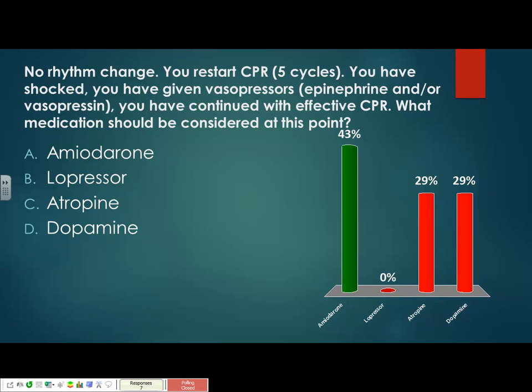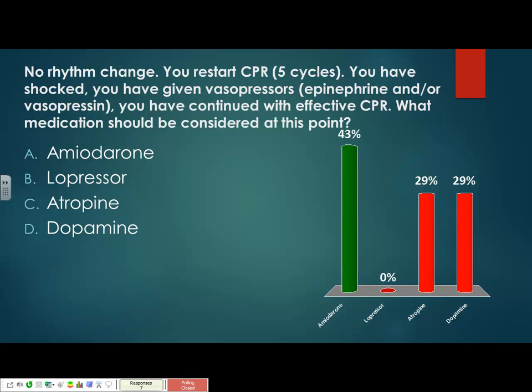Amiodarone. Lopressor is what? It's a blood pressure medication, more of a, did you say? Yes, it's a beta blocker. Lopressor is a beta blocker. It isn't on your algorithms, alright? There is a beta blocker on your tachycardia algorithm, but it's not Lopressor, which you could use if that's all you had. Y'all won't have any of it.